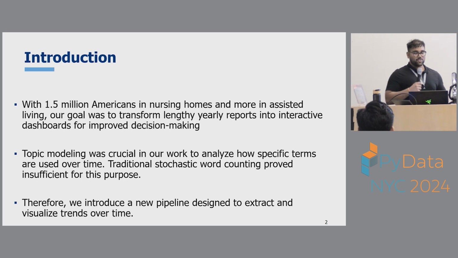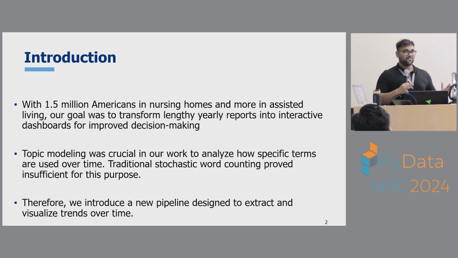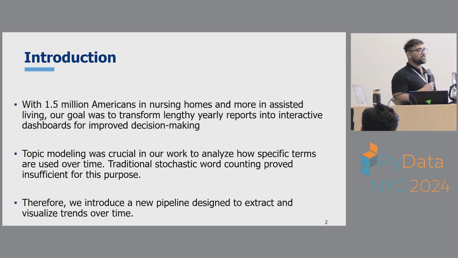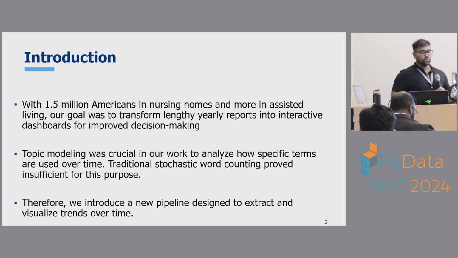For our task, what we wanted to do was to understand what's going on in this large amount of text and make dashboards to improve decision making for policymakers that review these texts, so they don't have to read through everything one by one and have a better tool to understand what's going on with the data. In general, this is related to topic modeling, because we wanted to understand how words are used over time.